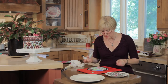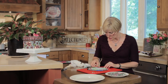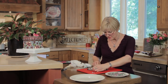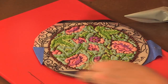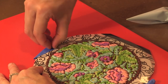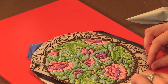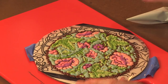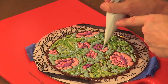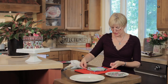And straight, it can go into the fridge, and when it's firmly, completely set up, then you can remove the acetate. I think at this point I'm going to remove the tape, though. Because if I do this when the doily is set up, there's more likelihood for it to snap the lace. So we'll just loosen the tape so I don't have to struggle with this later. This is now a good time to get a bird's eye view and make sure you didn't miss any holes, miss any spots. And I've got a couple holes here. We'll go with blue. Okay, I'm going to actually set this in the freezer to quickly accelerate the chilling of it.